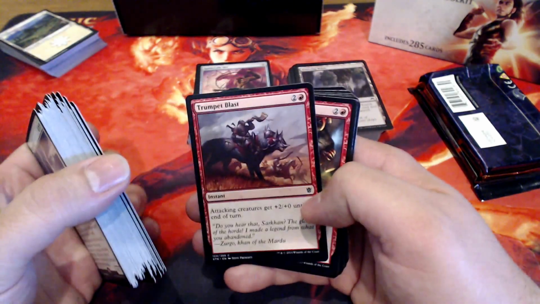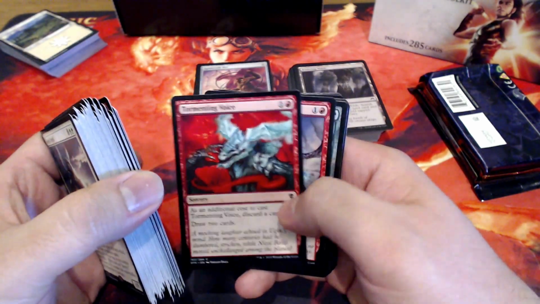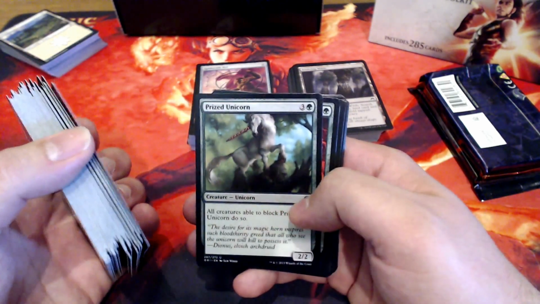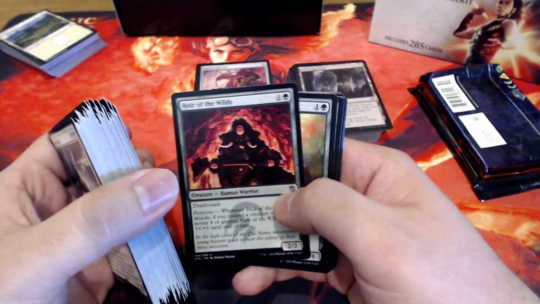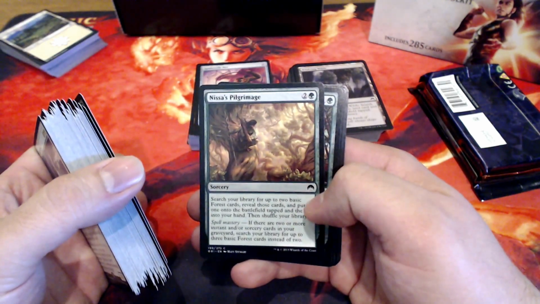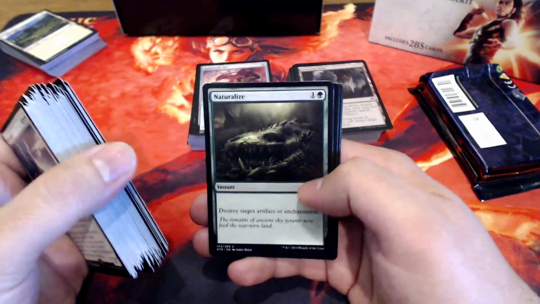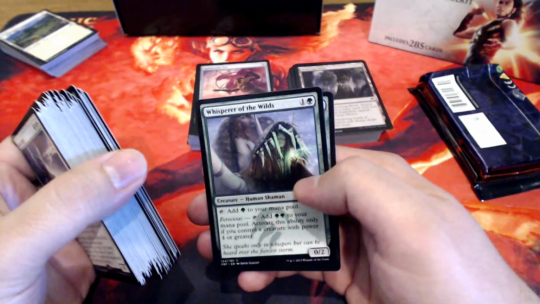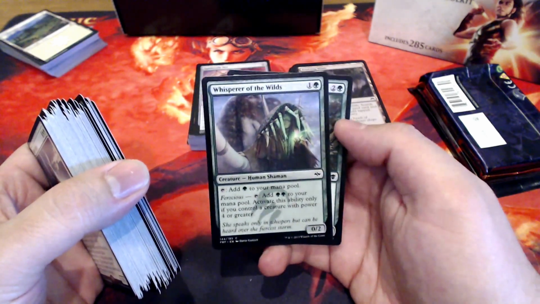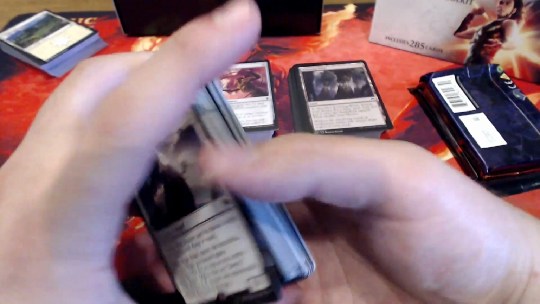which is really good, Trumpet Blast, Bathe in Dragonfire, Mardu Scout, Tormenting Voice, Twin Bolt, really good common, Prized Unicorn, Heir of the Wilds, a really good uncommon. Elvish Visionary, good. Nissa's Pilgrimage, Titanic Growth, Plummet, Dragonscale Boon, Naturalize, Aeonok Guide, Whisper of the Wilds, that's pretty decent. And Colossodon Yearling. So I feel like this is pretty good.